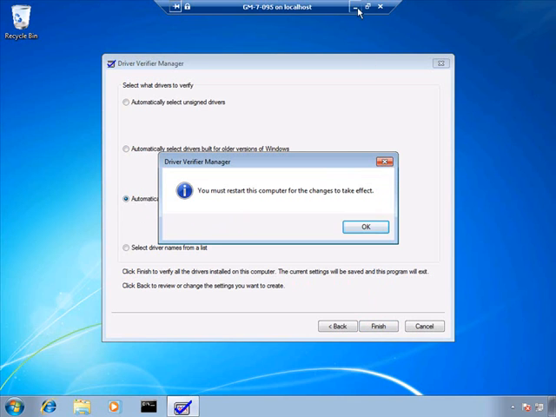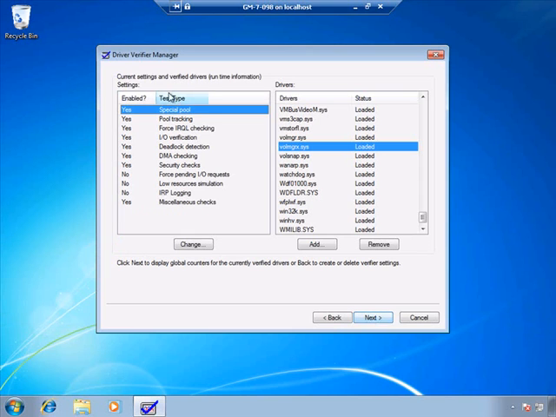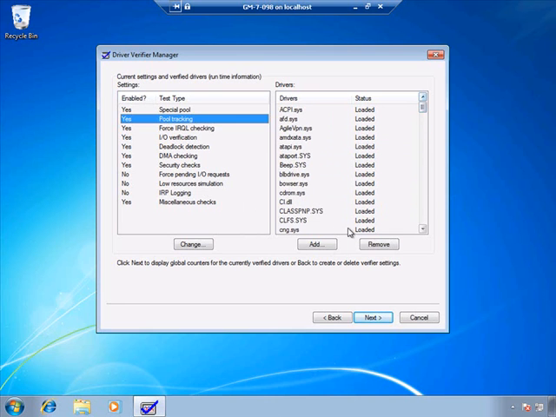Well, I'm going to go back over to that other system where I've already enabled all this stuff, and this is the same process I just ran through, but this system's already rebooted. And here's the results. You'll see that there are a number of settings that are enabled, and all of this stuff is well explained in the driver verification utility documentation to tell you exactly what all this stuff is looking for. Pool tracking is going to look for RAM leaks and things like that. And you're going to see what drivers are being subjected to the driver verification utility.